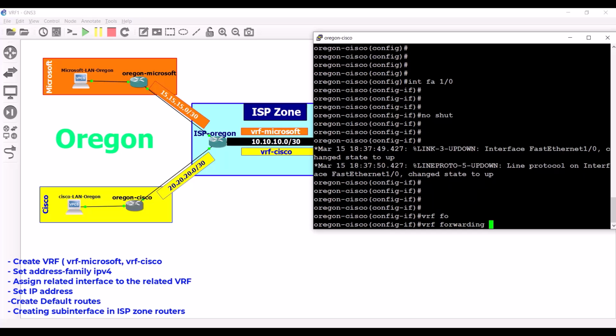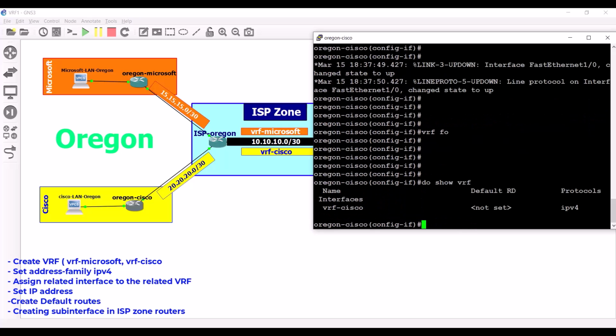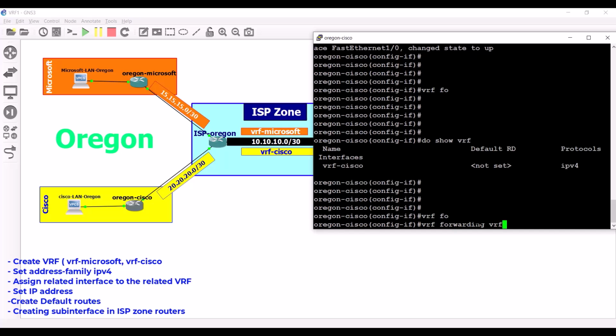And then the name of the VRF. Imagine you forgot about the name of the VRF at the moment. So you quickly input do show VRF. And you can see clearly the name of the VRF in here. VRF-Cisco. So again, you say VRF forwarding, and name of the VRF is VRF-Cisco.